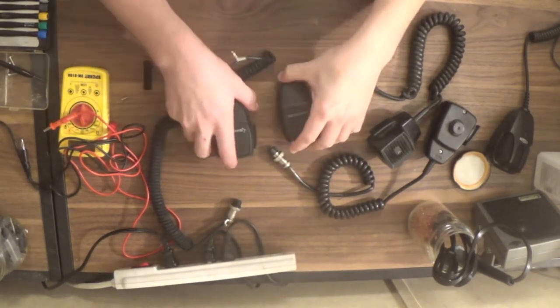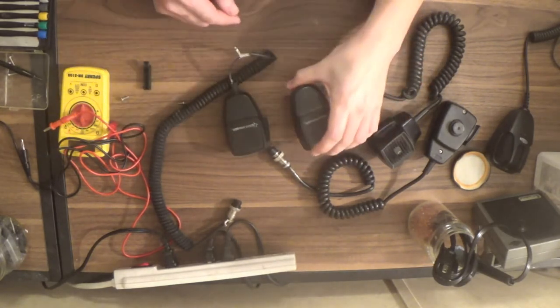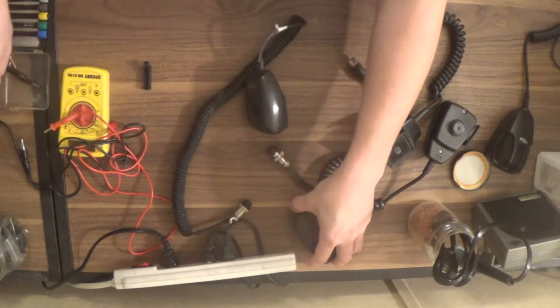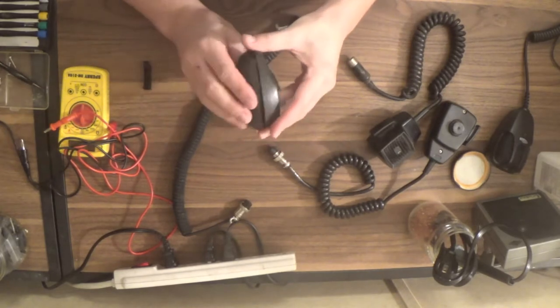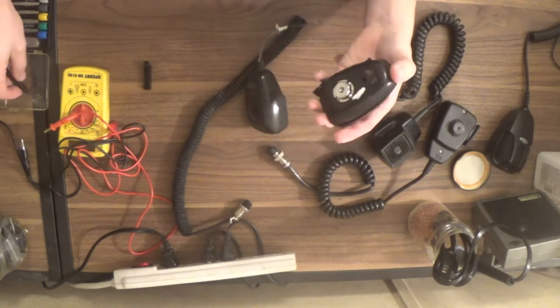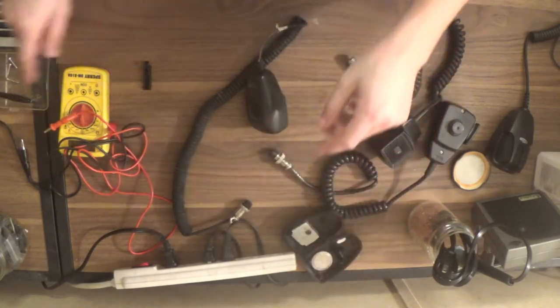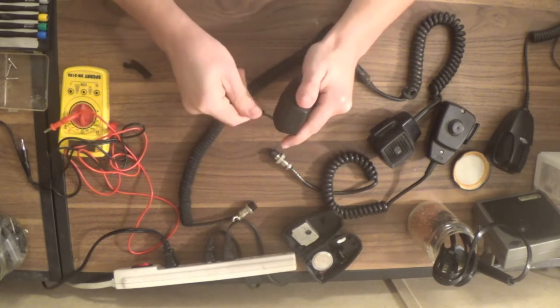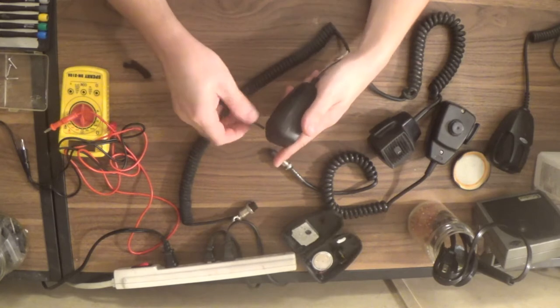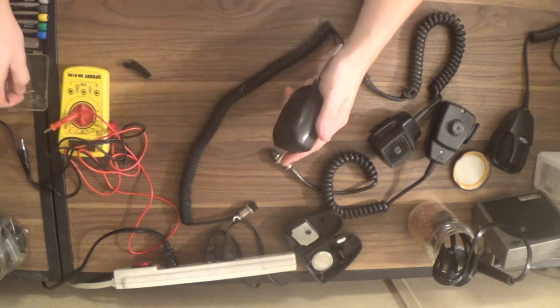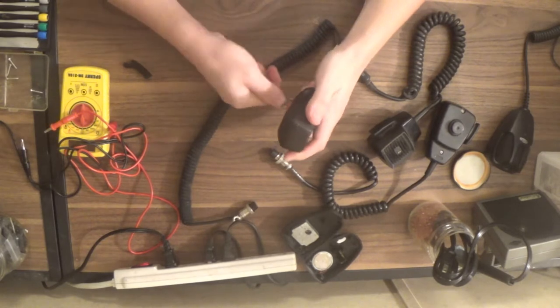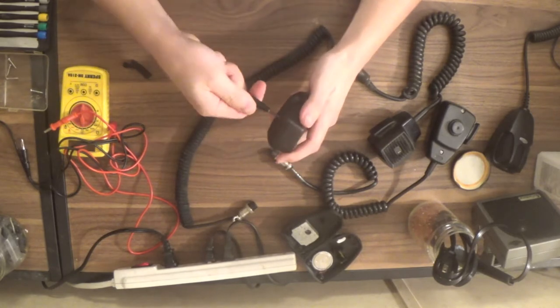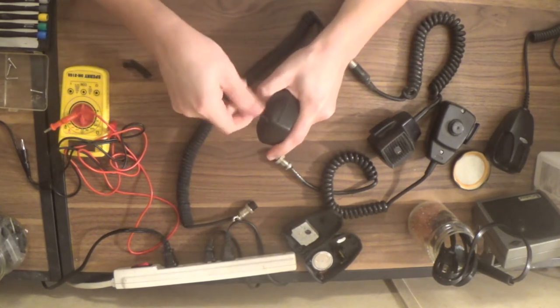Let's take a look here. I've only got these two Texas Ranger microphones. This one has the weight but no guts. Let's see if this one actually has the proper internals here. If this one has the internals, then I can just swap over the weight from that one and I'm going to put a fresh cord on it here. He's one of those guys, like I said, he's a pretty good feller but he doesn't have a lot of money.